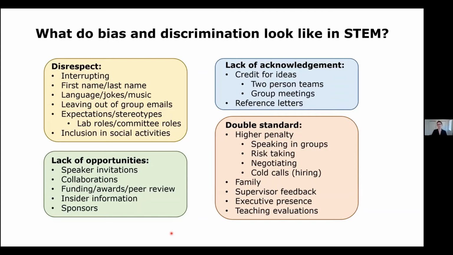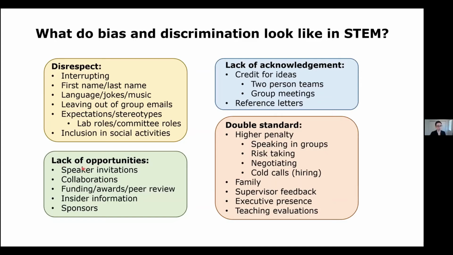And I have a list of things here that I've put into 4 groups. This is by no means an exclusive list, and some of these things could fall into multiple groups, but what I have is disrespect. So for example, interrupting someone mid-conversation, calling women by their first name instead of their last name and title. We have lots of data on this one in particular. Being called by your title and last name is associated with eminence and worthiness of funding. Being left out of group emails. This is clearly an old slide because I put another bullet point in here, having people mispronounce your name, which I'm sorry that I don't have in here.